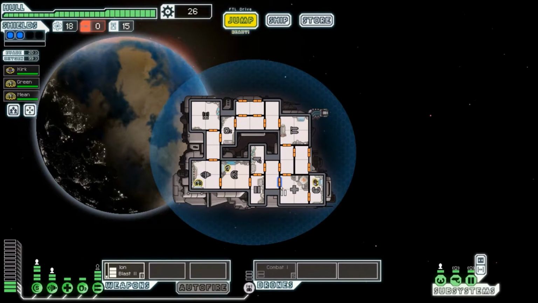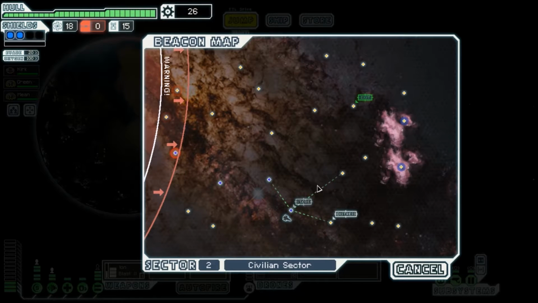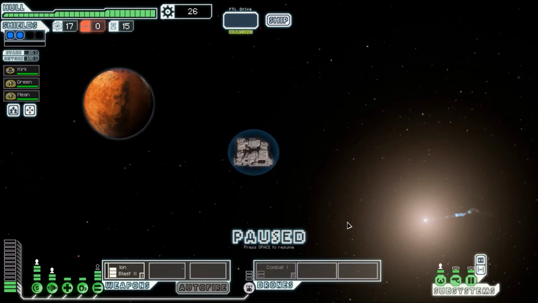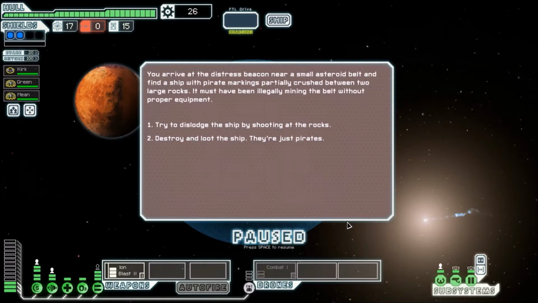I don't need to bother with fuel right now. So let's just jump on. Let's go to the distress, and then from there I can go up, and then there. Okay, no problem. I do need to get some more bots.